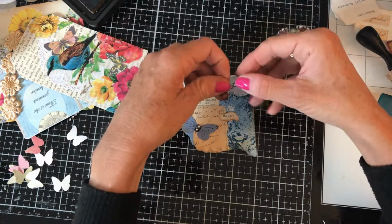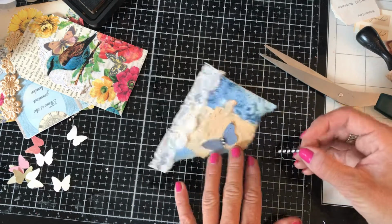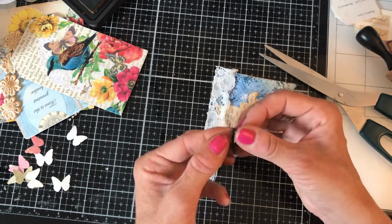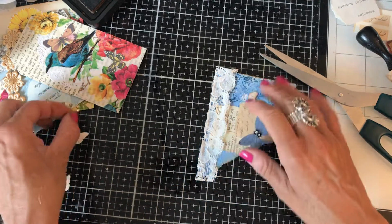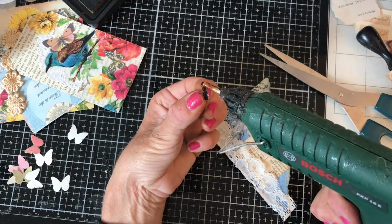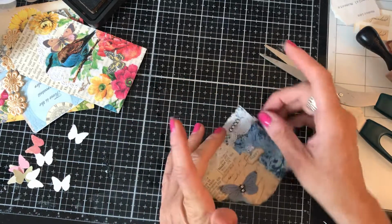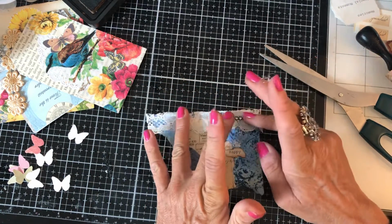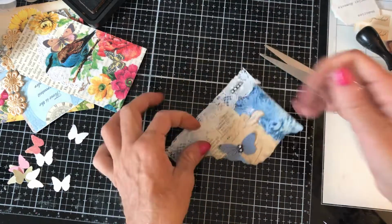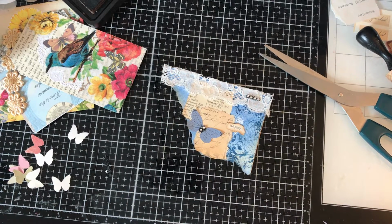Okay, and then should we have a little bit of bling just in the corner to sort of tie that in everywhere. To be honest, I don't think it necessarily needs it. I think it looks really pretty anyway, but let's just do that. Maybe have the 4 instead of the 5. Yep. Okay. There we go. Gorgeous. Absolutely gorgeous. So simple, but such a cute, gorgeous corner tuck, I think. Just looks so pretty, doesn't it?